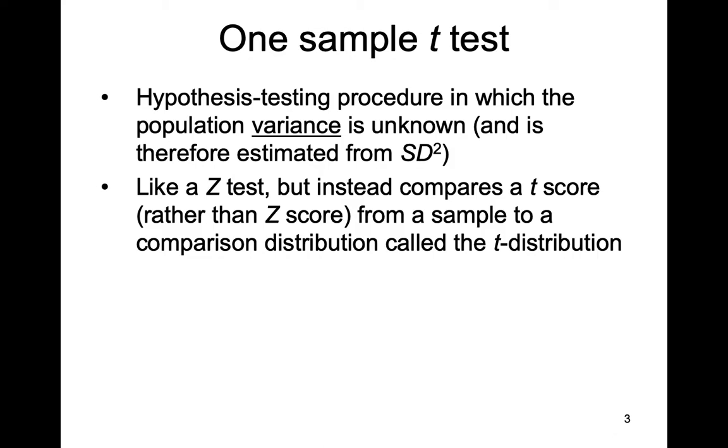So we have previously been working with the standard normal distribution. This is a bell-shaped curve, and it has several properties. It's symmetrical, and we know that there's a set percentage of scores that fall between any two z-scores or above a certain z-score. Well, a t-distribution is very, very similar. It just has some slightly different properties, which we'll learn about in just a little bit.